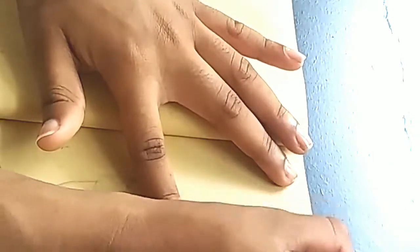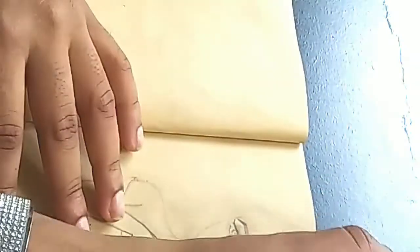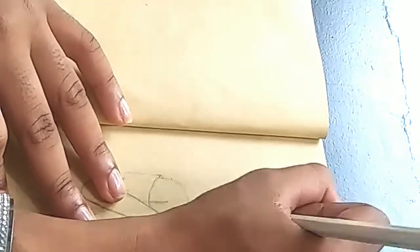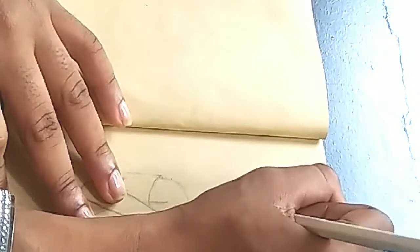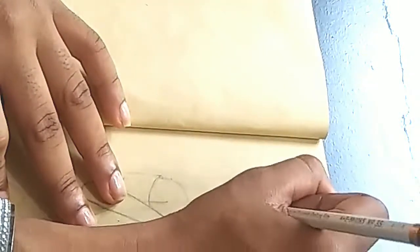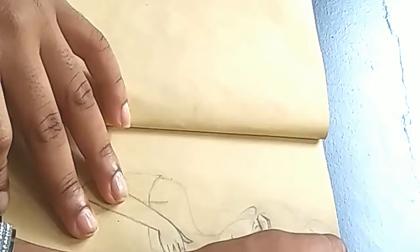And now I'm drawing the bun and the bangs. At first I thought the bun would be kind of a quilted pattern, but then I changed it to make it look more natural, and I think that looks better than before.